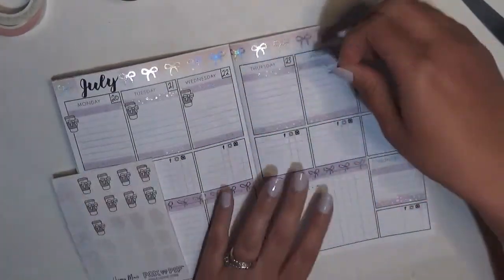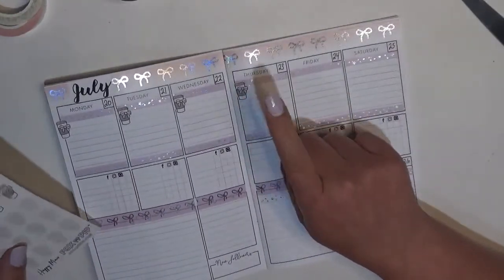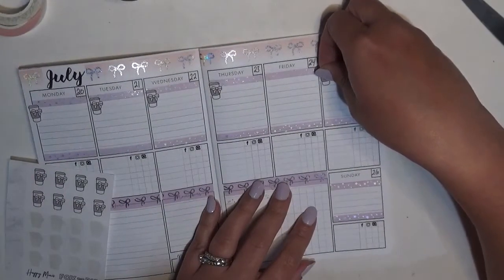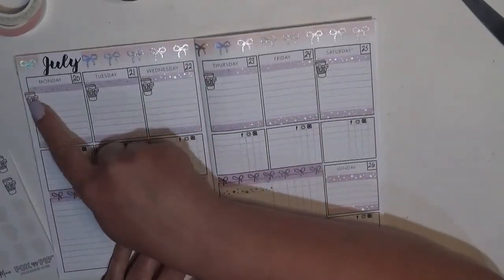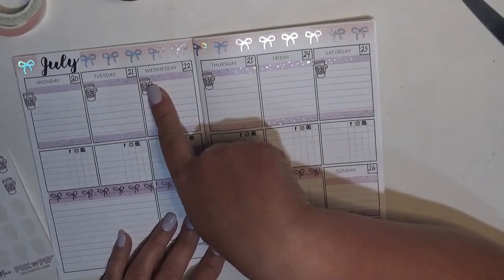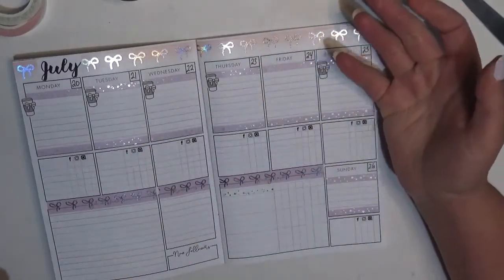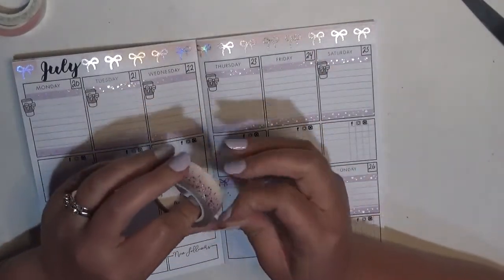This is going to be a recipe video — I just put out a Cosmo video and this is probably going to be a homemade daiquiri because I made it the other day and it was so good. I've been on a lime kick this summer. Then this is the regular classic size disc planner slot. I use Fox and Pip coffee mug little travel icons to mark off my videos since I'm Coffee Planner Mom — I just love that play on words. On Friday I have something else to mark off.